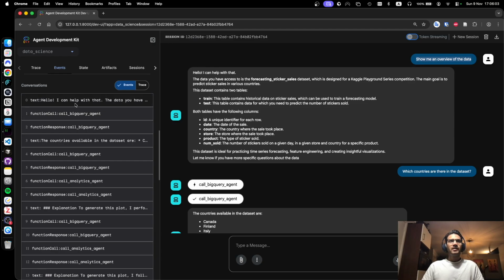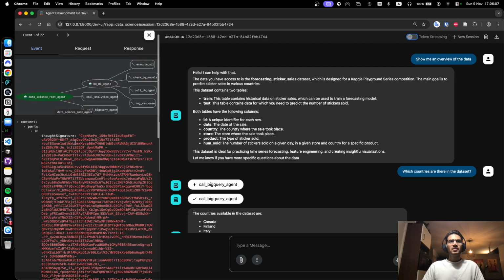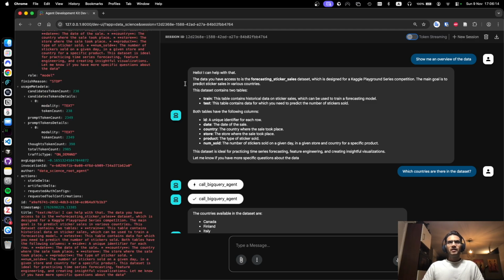If I click on this one, I see that to answer this question, the data science root agent did not have to query any agent. It had this information by itself already because it has the context of the data, and it returned to us the information that we see here. So it has access to the overview of the data.